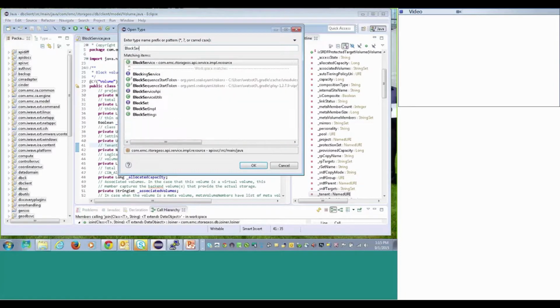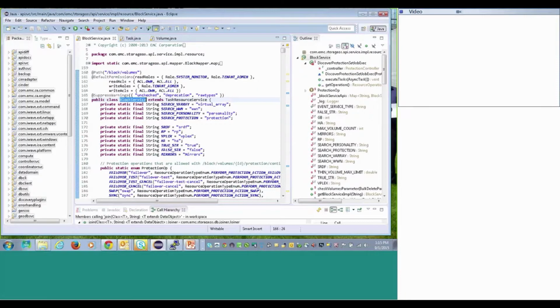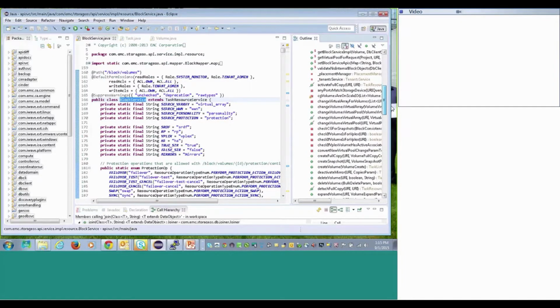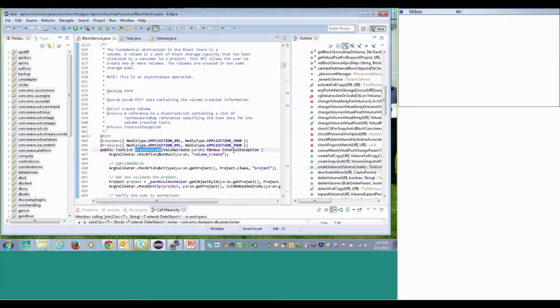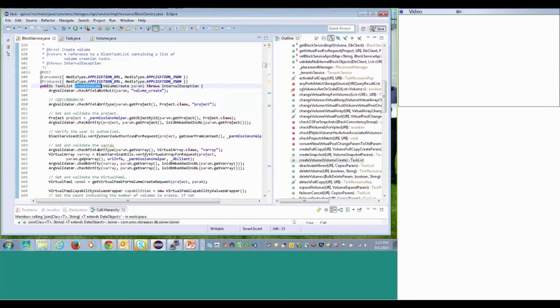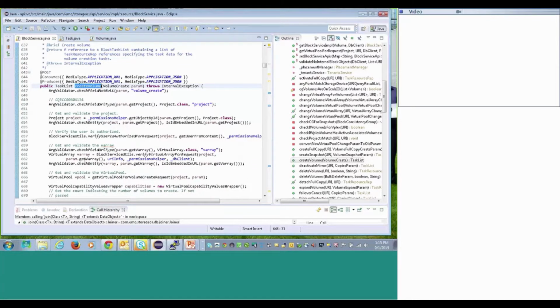So the obvious method name would be create volume, right? So we came here. The comments in this are pretty good. We're going to verify the user is authorized, just like Olaf said. He said that it happened really quick, and it did. We're going to get and validate the V-array, so we're looking at the parameters that were passed in.